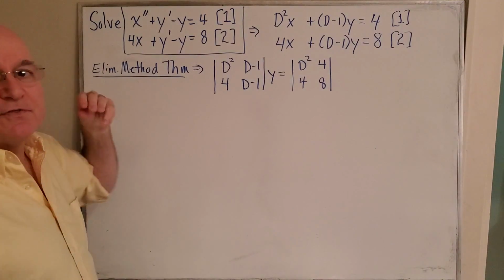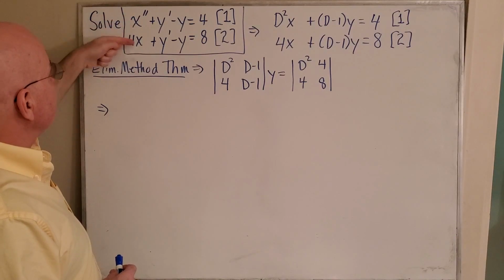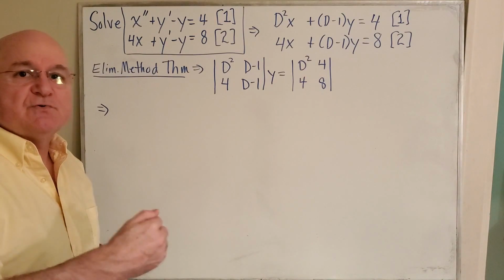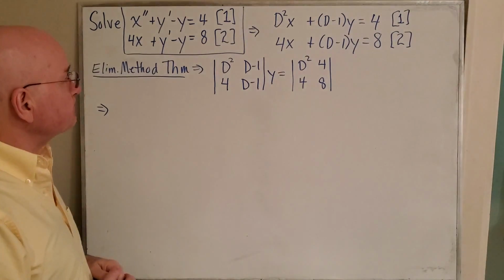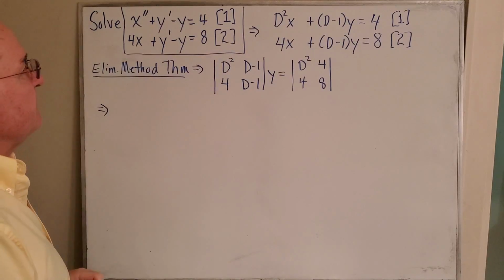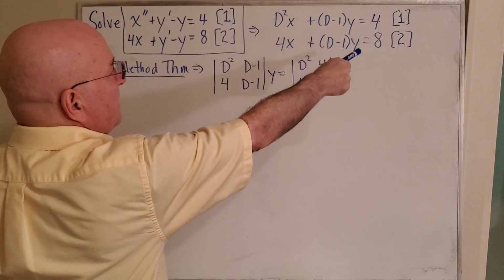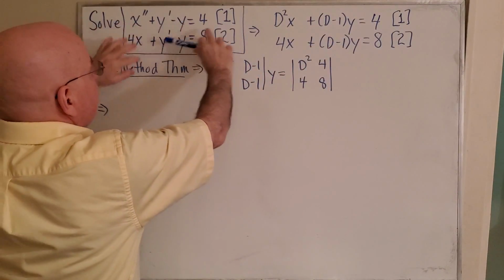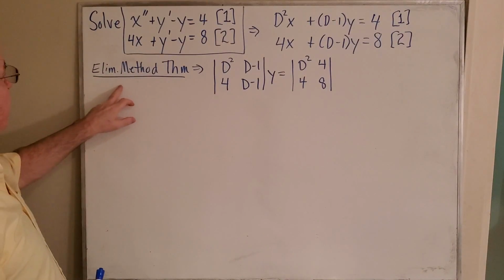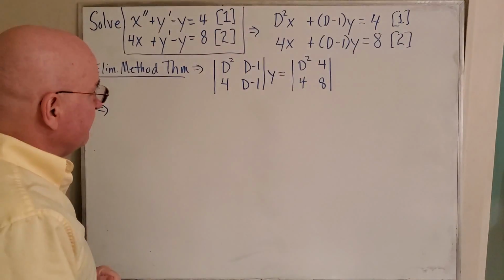Well, you should be saying 3, because this is a second order differential equation and this one is a first order. So we're allowed to have a C1, C2, C3, for example. In rewriting this using the differential operator, we get this right here. I call them 1 and 2 again, only because these two are exactly equivalent to those two. And by the elimination method theorem, I chose to start with y this time, although it doesn't matter.